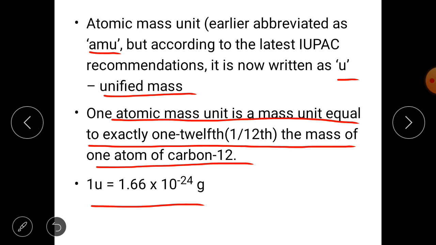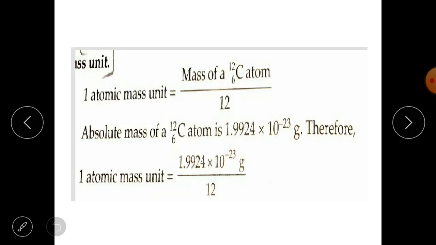We are hardly able to differentiate a difference of mass of 1 gram in any object. And this U is that much smaller than your 1 gram. So, let's explore more about it. Here you can see an image. Look, here the relation has been written. 1 AMU, as I earlier told you in the definition, if you're going to write the formula for it, you will say 1 AMU equals the mass of C12 atom, that is the isotope of carbon.